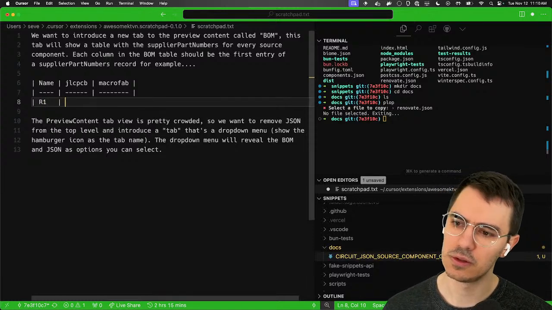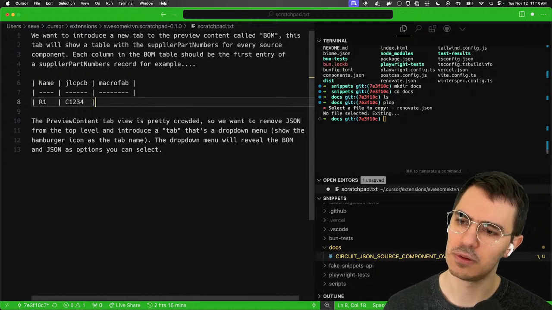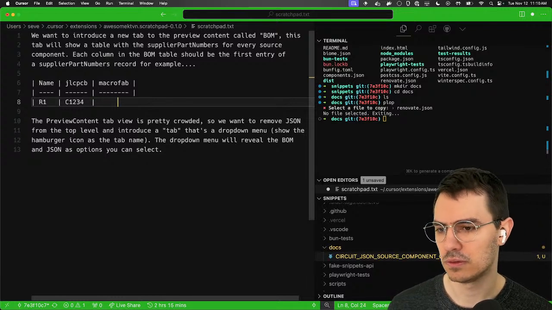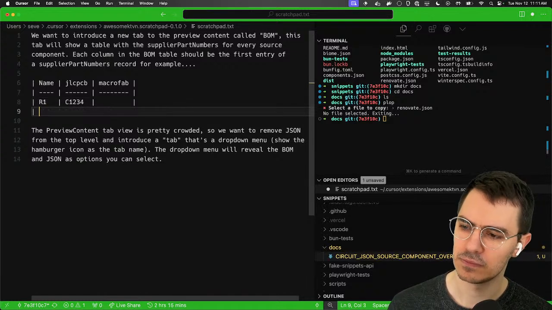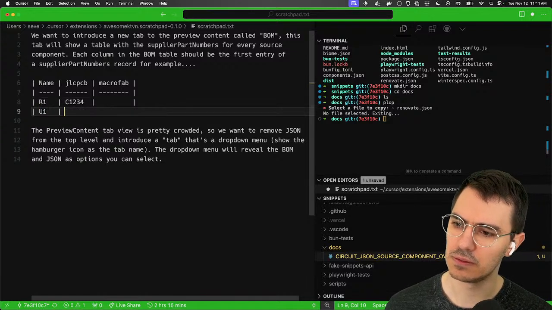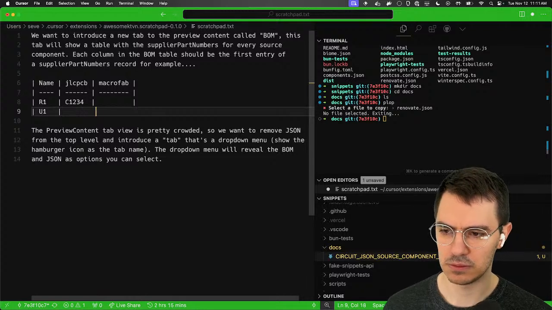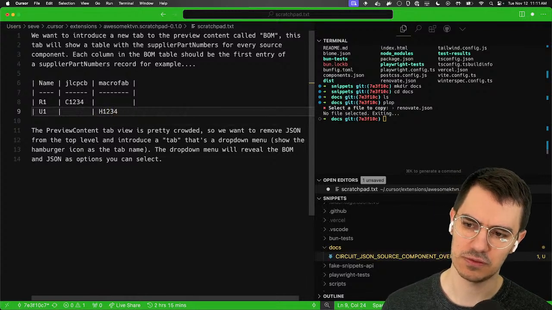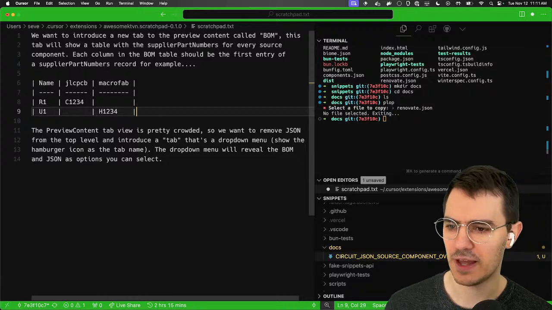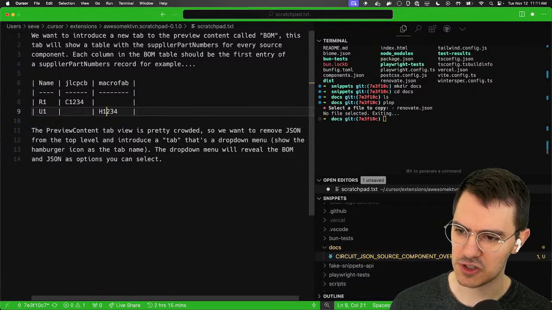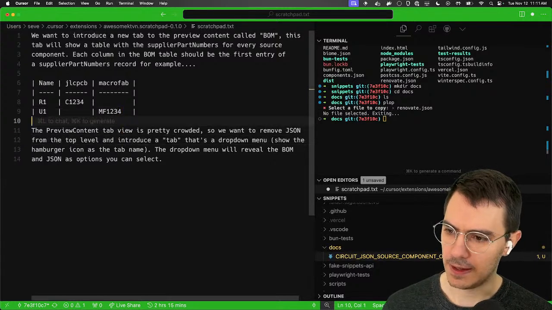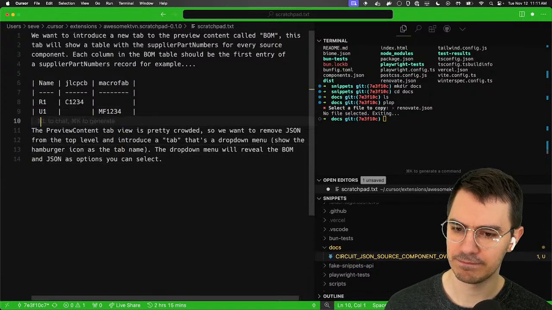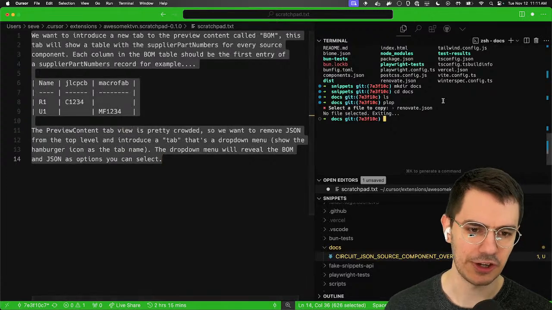R1, C1234. U1, H4, whatever, or MF. I think Macrofab actually has a prefix like that. Macrofab. All right, good enough.